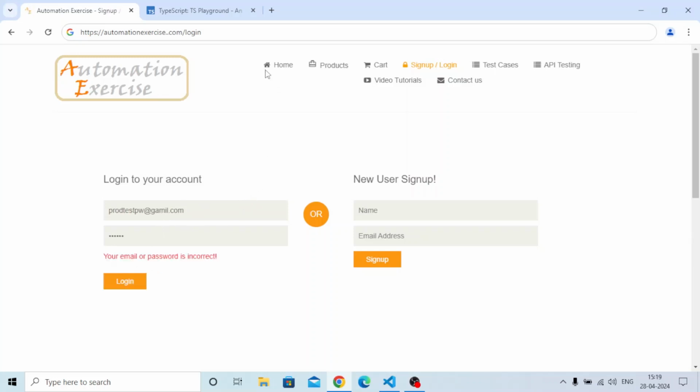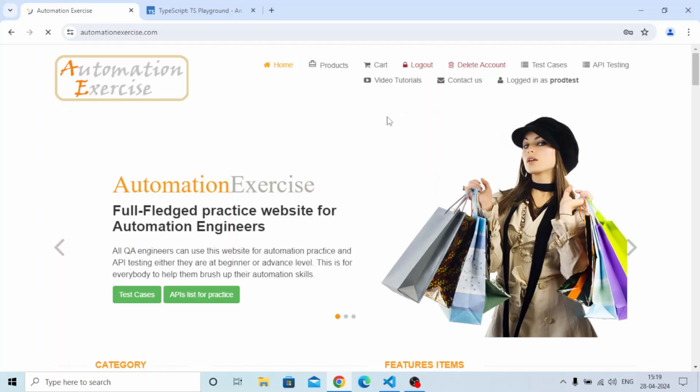What is happening? Your email and password is incorrect, something I'm missing. Yeah, the spelling is wrong, sorry about that. gmail.com. Let me enter the password again and login. Okay, now it gets logged in.